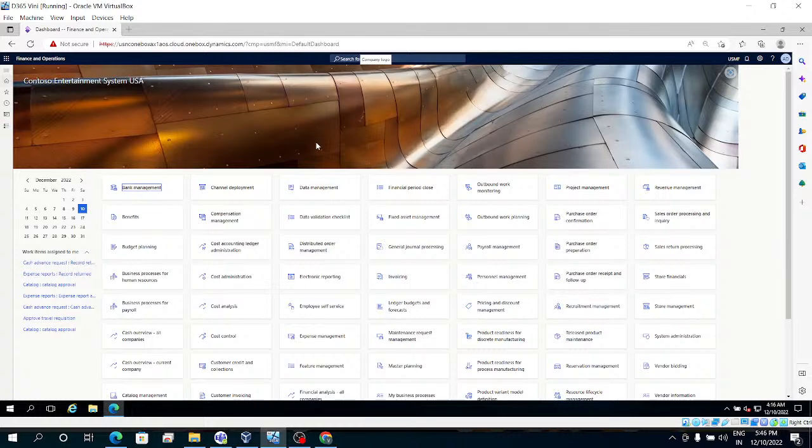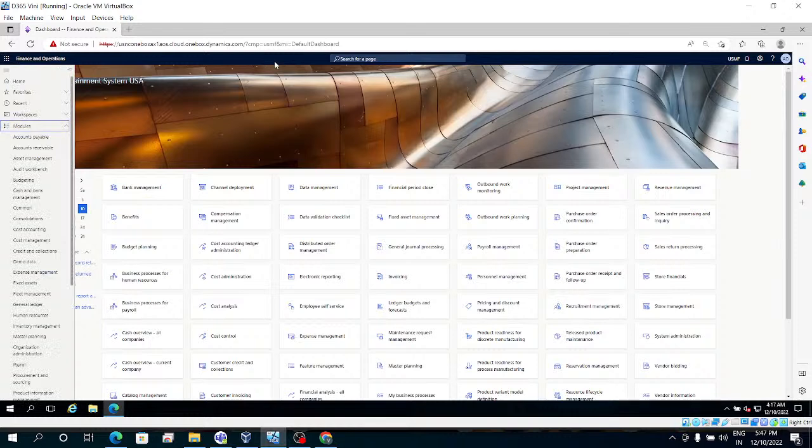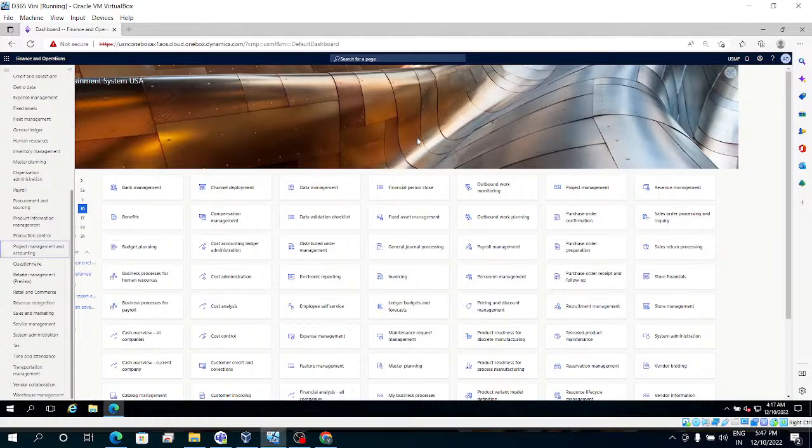In this session, we are going to discuss the basic cost project setup, creating the project, how project transactions will be processed, and a review of project statements. Those are our agenda. To do that I'm going to the USMF legal entity and I'm going to create the project group, which is the cost price project group, with the type cost project.